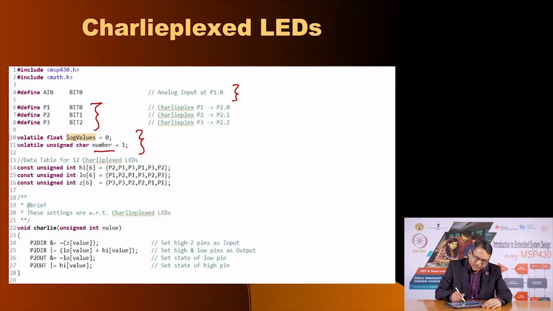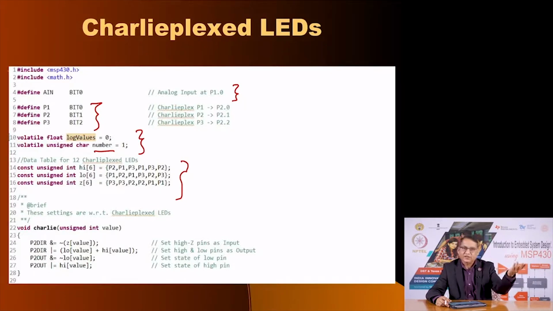Here are 3 arrays into which the port values are stored to correspond to the Charlieplex display, so that when a particular LED is to be turned on, the pins that connect to that LED have to appropriately turn the LED on. That means the anode has to be high, the cathode has to be low, and the other pin has to be set in the high impedance mode. The way to do that is to program that third pin to operate as an input pin with no pull up or pull down resistor. It would make it high impedance. And so basically these 3 arrays deal with that.